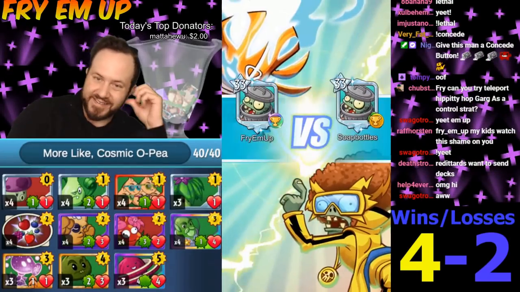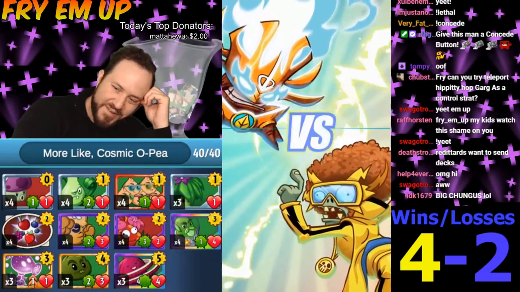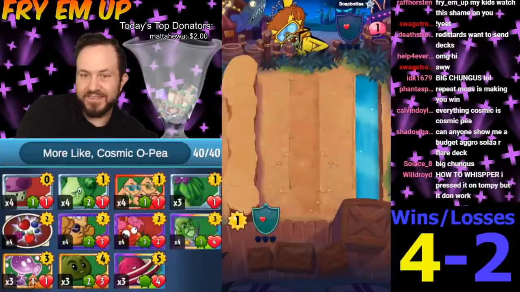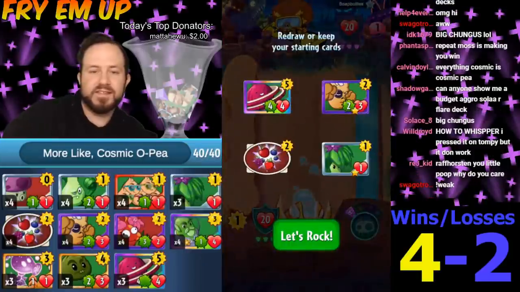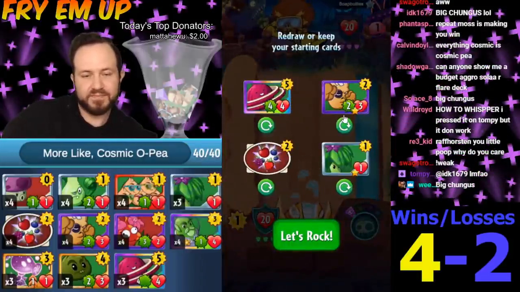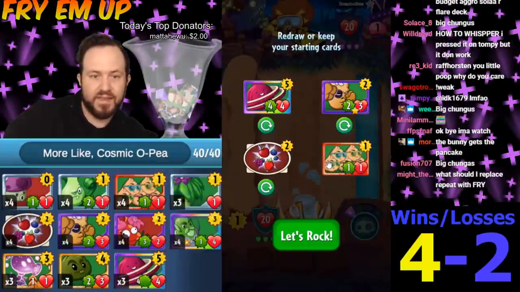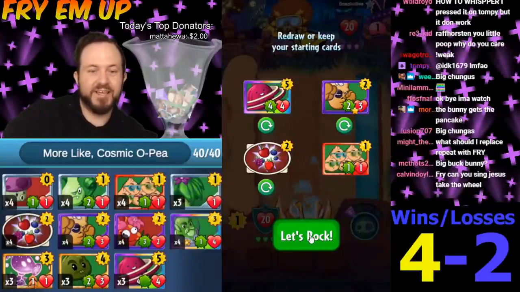Teleport Hippity Off Garg is a control strat. I might do a Teleport Garg deck. I don't know if it's gonna have crazy in it though. Yeah. This deck's doing really well. Just need an answer to Cheese Cutter, and we got it.